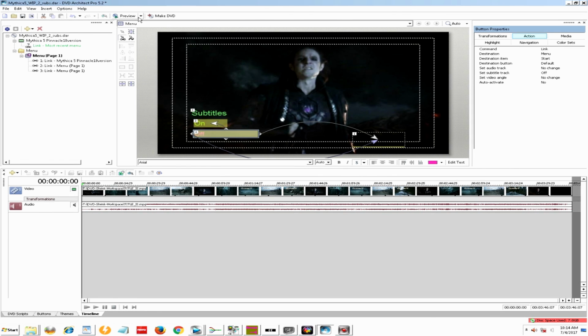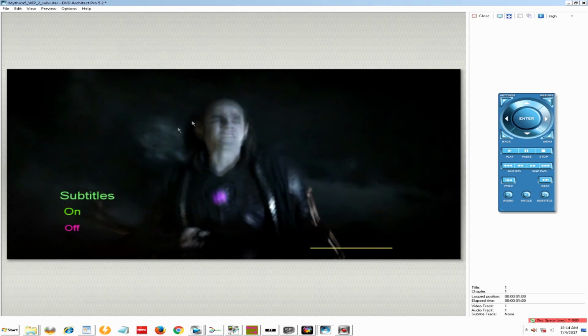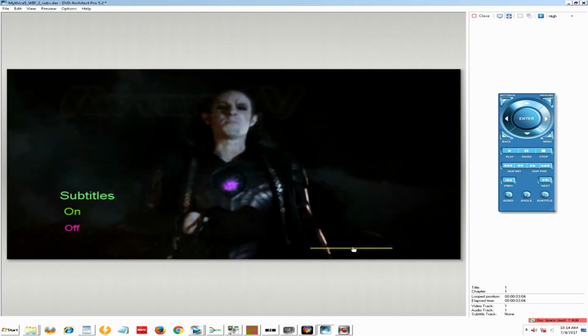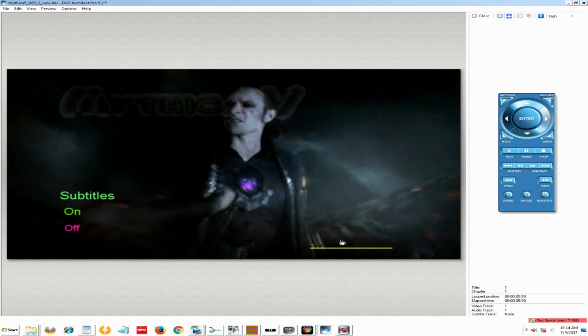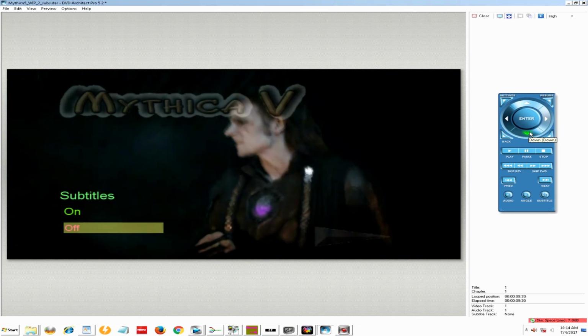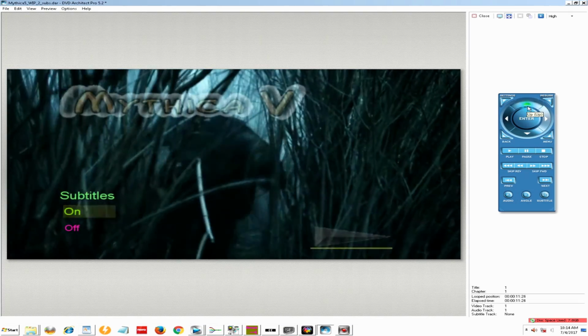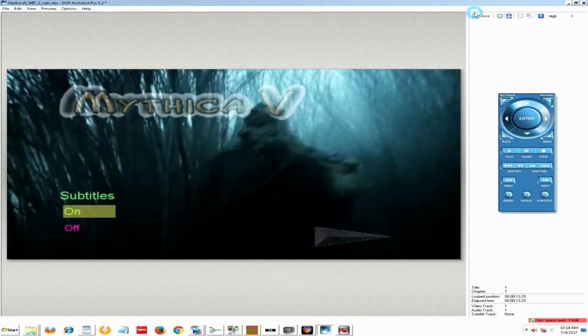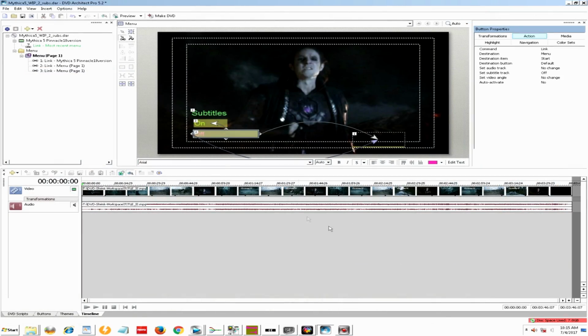And I'm just going to demo this for you so you can see. So I'm just going to preview the current. Now I notice that this is invisible right now, but eventually that's going to show up. And I can move it over here, and I can have the subtitles on or off. So that is it for this video. Again, I can burn that, and that's kind of a cool thing that it would do.